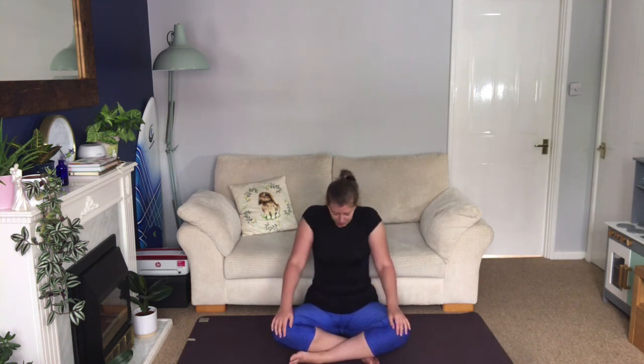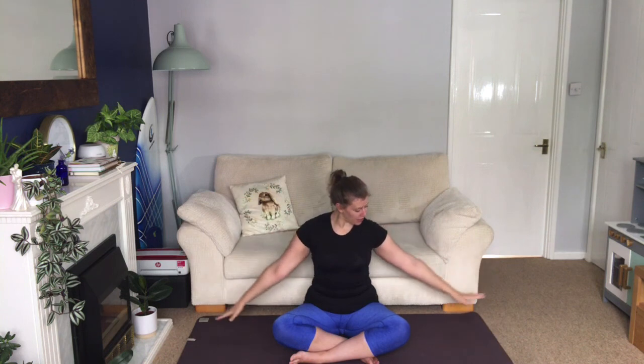Do a few big shoulder rolls forwards and then backwards. And then we're going to flow our arms up and down. So we're going to take the hands down by the sides. Inhale, sweep the arms out and up, touch the fingertips overhead. Exhale, turn the palms away, touch the fingertips to the floor. Inhale as they lift up. Exhale as they lower. One more time.